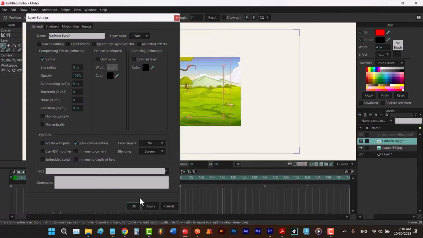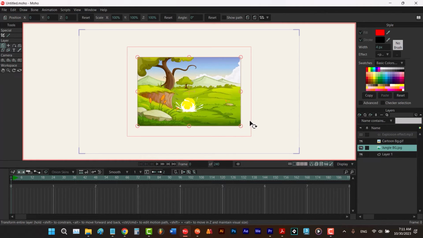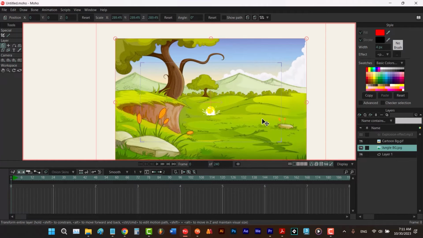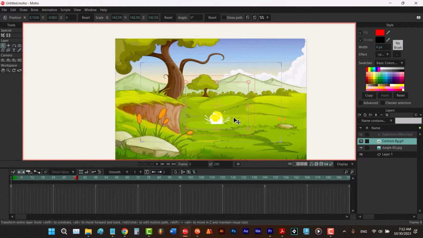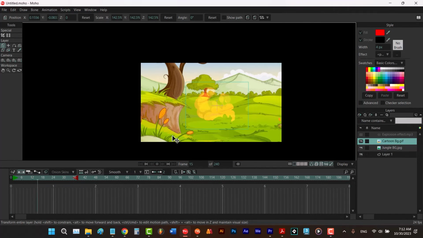So now I'm going to click on OK, and now Moho is going to remove that black background, so I will only have the explosion and not the background. See? It will be transparent. So what I'm going to do is go to frame 0 and select my background layer. Then I scroll down to zoom out and increase the size of my background like this. Then I choose the layer of my explosion, increase the size of it a bit and move it to here. And since I want to see the final result better, I go to View and choose Show Output Only, or you can use Ctrl J instead. Let me play it. I think it's okay.